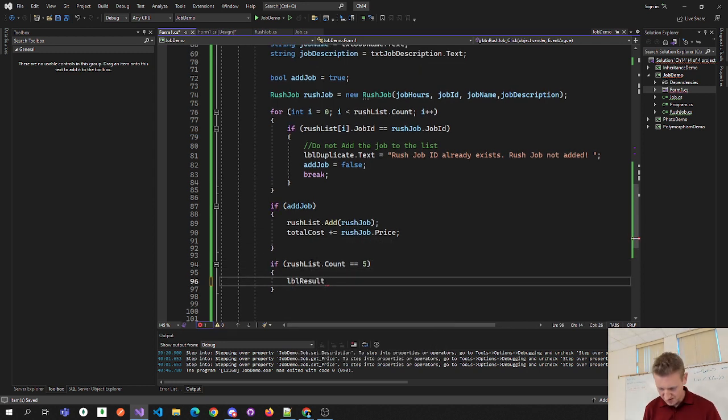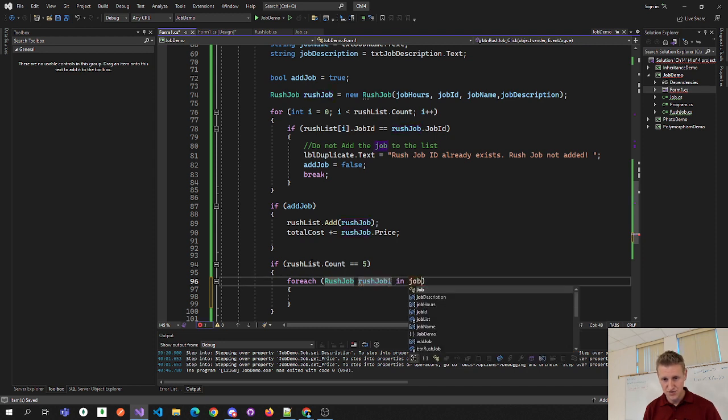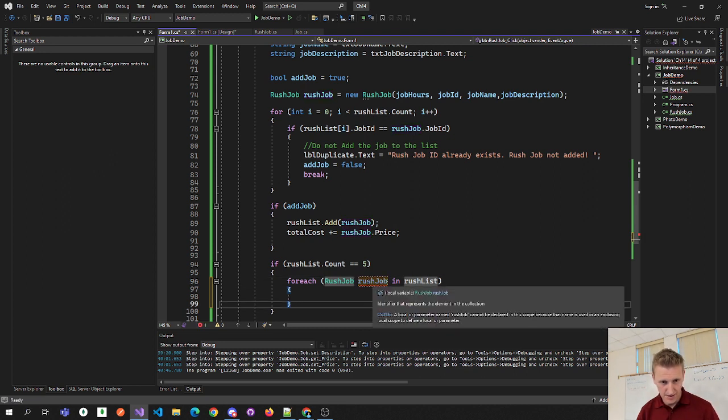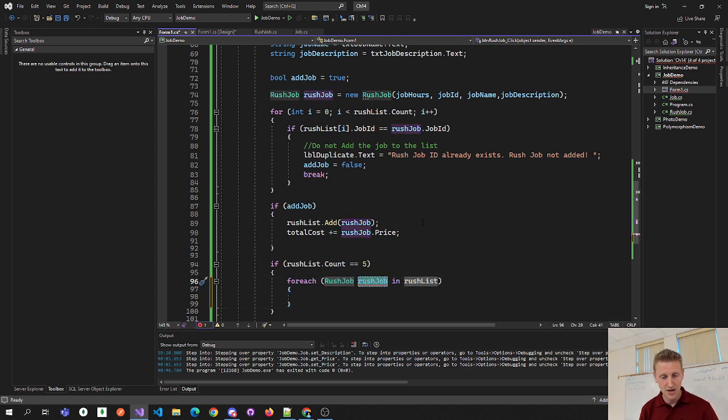Which I believe I printed them out in label result.text plus equals. Let's just loop through our jobs again. How about we do a shorthand for each? Rush job in job rush list. We got too many things called rush job.